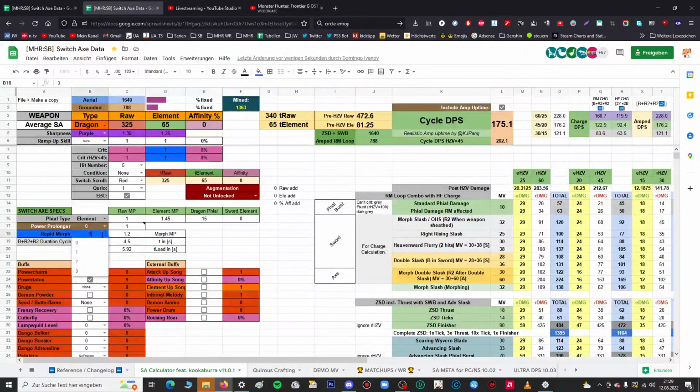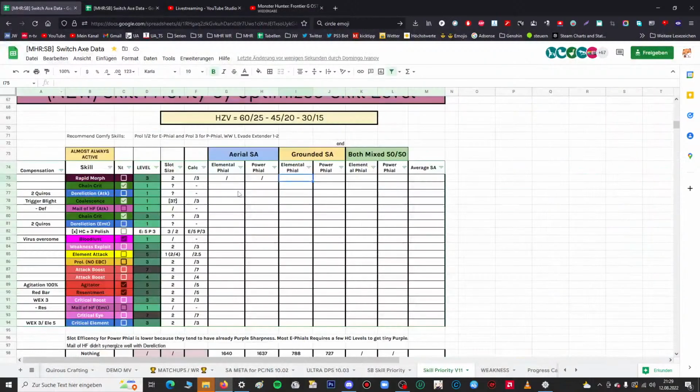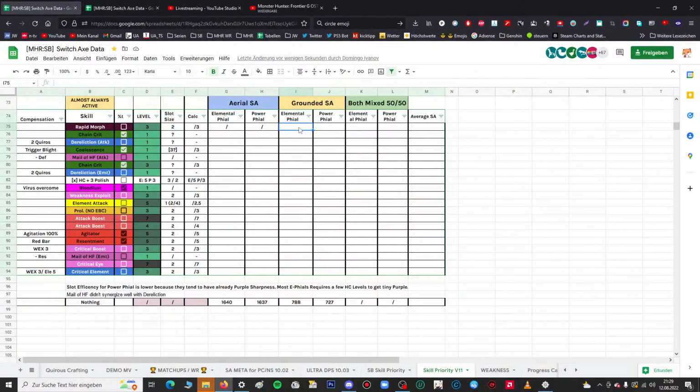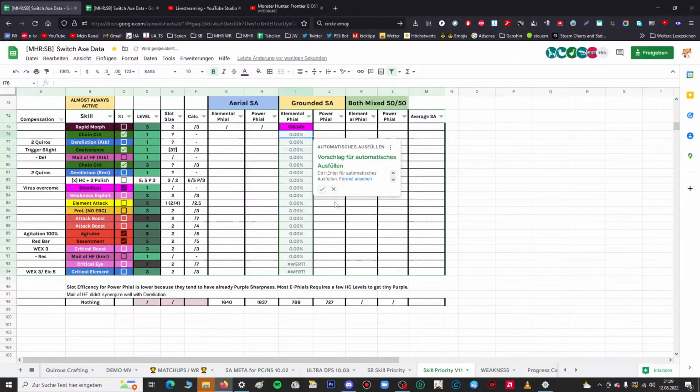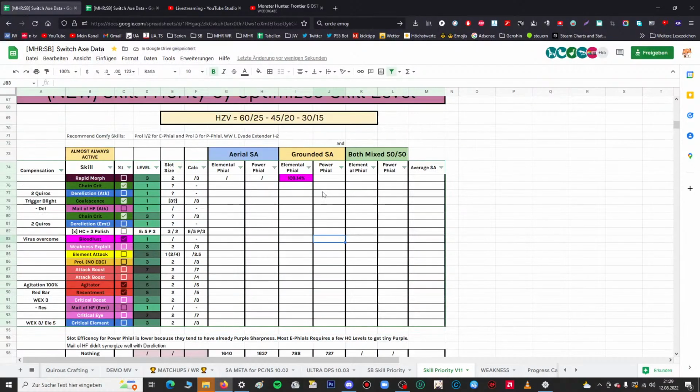So we're just gonna disable this. It has cycle, deep, aerial playstyle is 722. 109.14%.